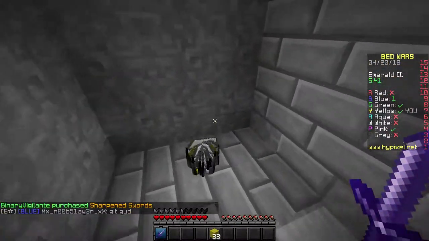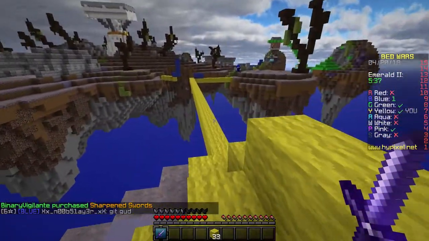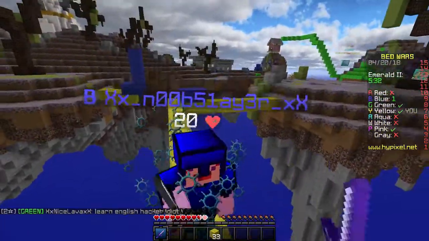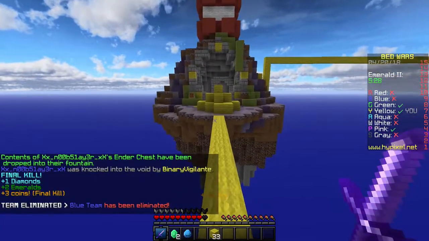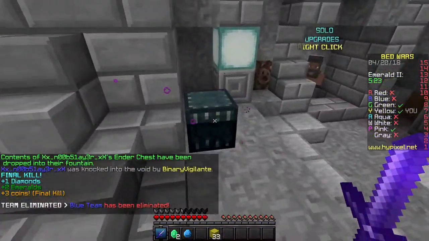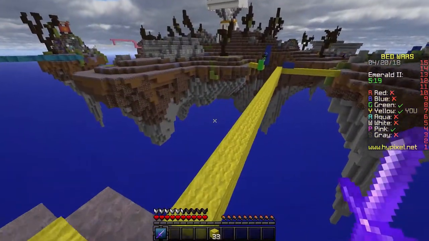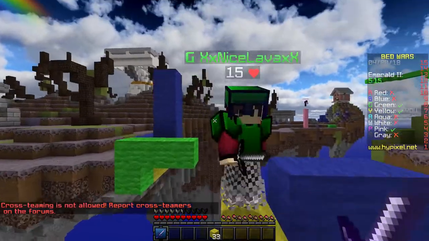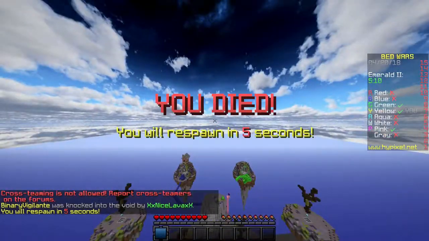Okay. Hopefully he's not a hacker, because I'd really like not to fight against a hacker here. Well, that solved that. And he had 2 emeralds on him, which gives us 7 in total. So, okay, let's just put it that way. If he was hacking, he didn't do too well. And greens, you are not dead. I didn't get them in the void.